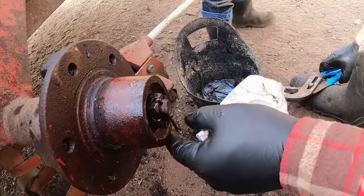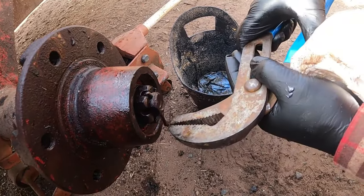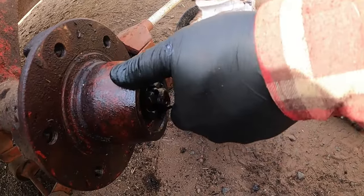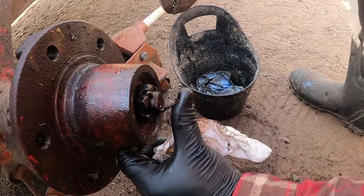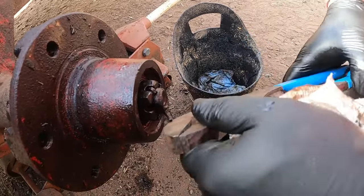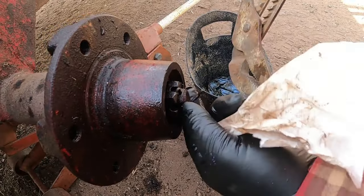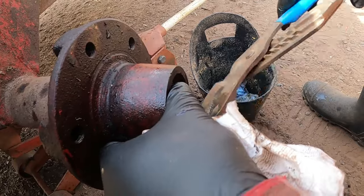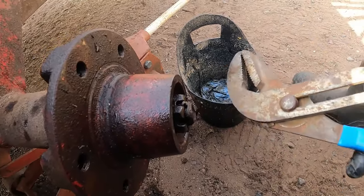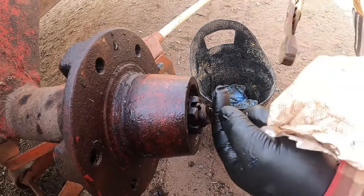Put it in the garage. Okay. I'm gonna bend that up. Use our hammer here. Right tool for the job. Yep. That'll work. There we go.